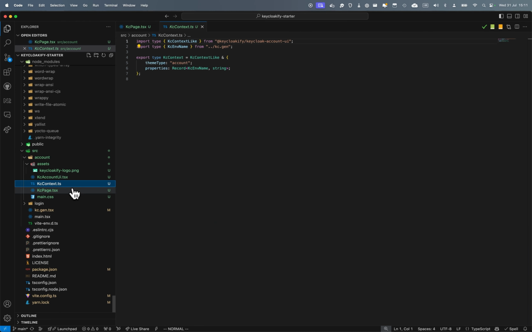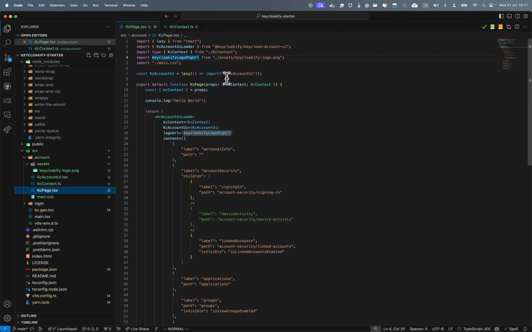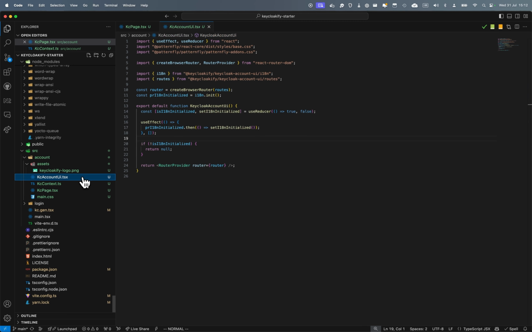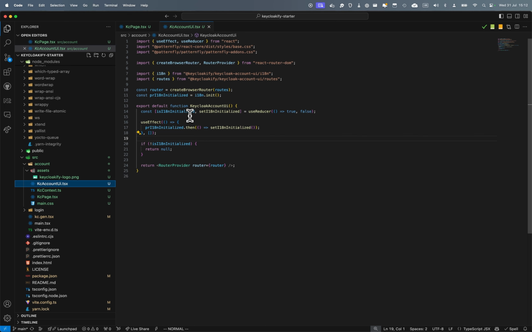What it has done basically is it has updated my source, and what was previously an import from the npm package, it has now replaced with a relative import to the file that has now been copied to my source.